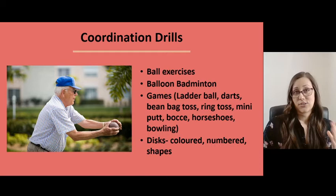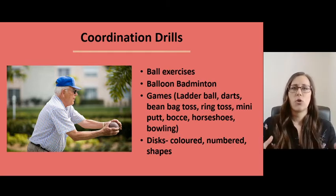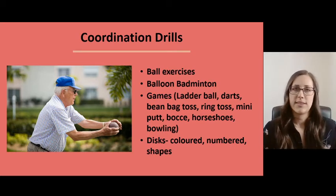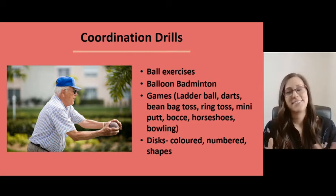So as I said, ball exercises. You could do ball exercises with the feet, with the hands, partner work, group work, all these things. There's about a million things you can do with the ball. Balloon badminton, okay?